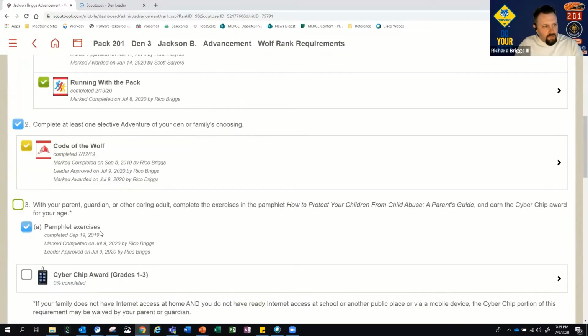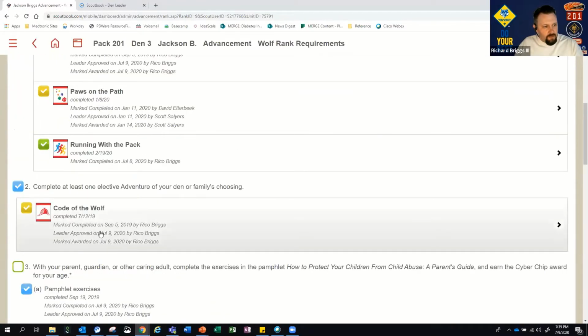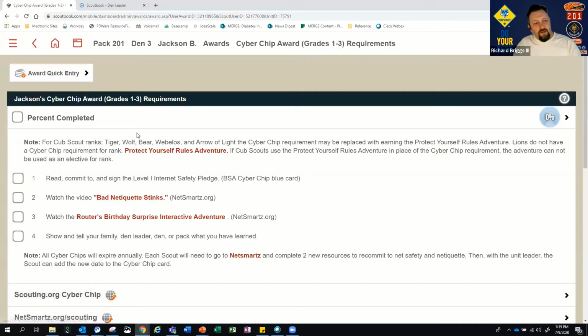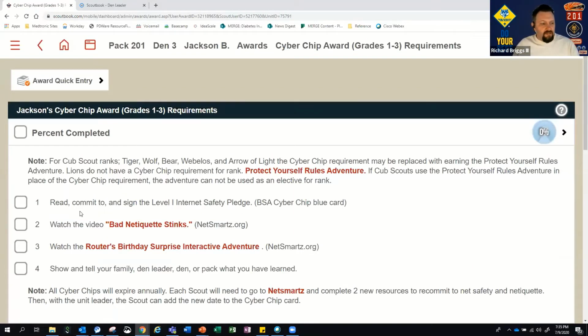Which one was it we were going to use? This one. So it'll bring up the requirements, which is really nice because previously you had to have the leader book to have the requirements there, that you would have to go flipping through and find the correct page and all that. Now you just select it and boom, all the requirements are right there.